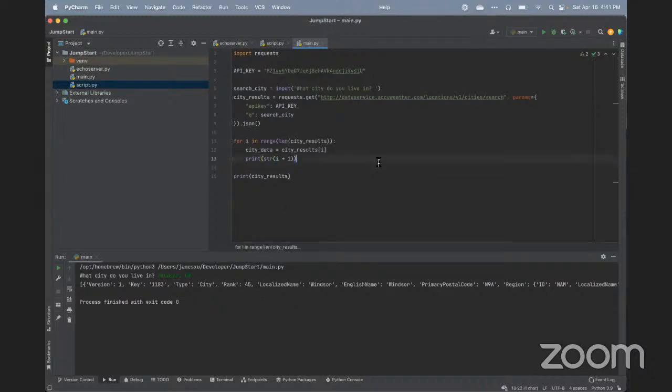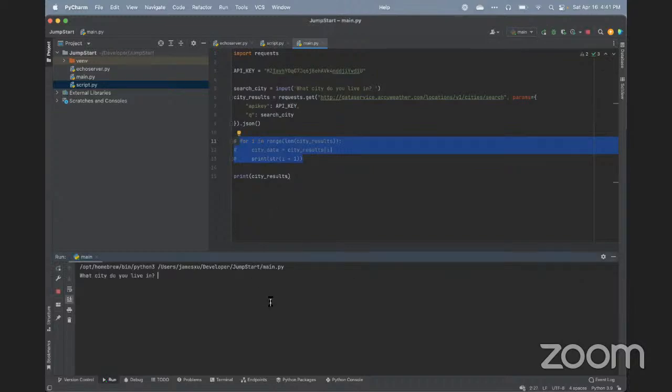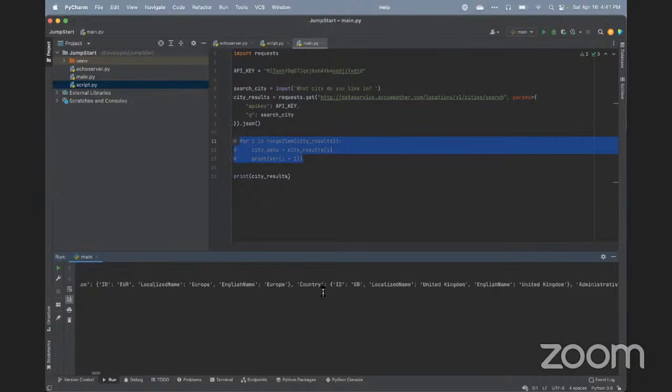For example, okay, maybe this was not the best example, but let's see if we run this and we said just Windsor. Now, there's a whole lot of Windsors in the world, and you'll see that Ontario is one of them. But if we scroll down, there's also Windsor in the United Kingdom, over here where the castle is, which is not the one that we want. So we're going to have to give a list of these.